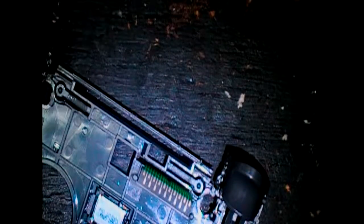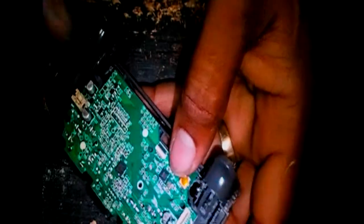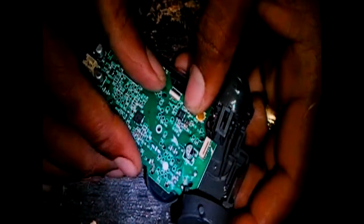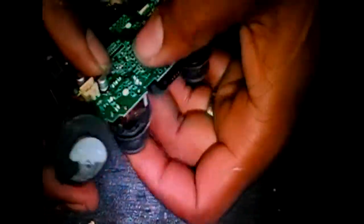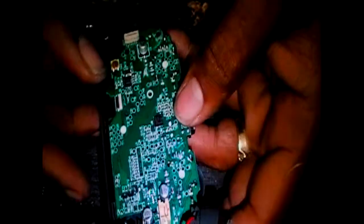Alright. Then we're not putting in the motors yet because we just want to test the controller. That's the problem we say is the one button. And see the generic on this. Oh my word. The board is so cheap, man.